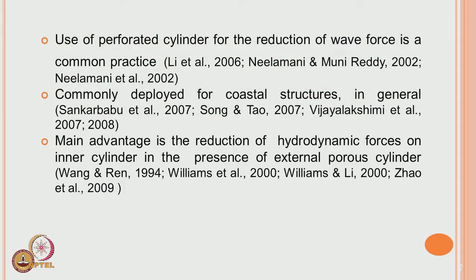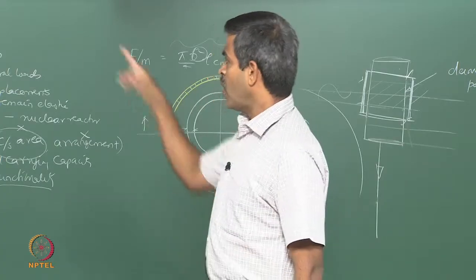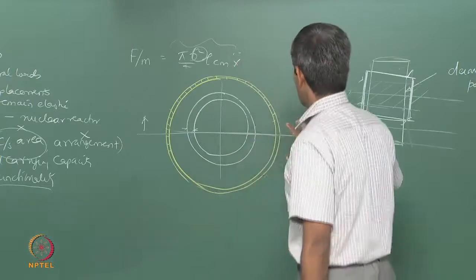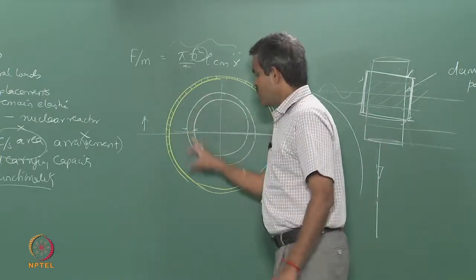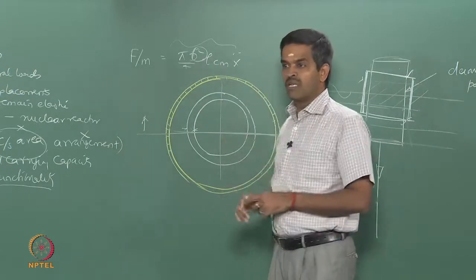And the main advantage is reduction of hydrodynamic forces in the cylinder in the presence of an external porous cylinder. People have already said it: Wang Ren, Williams et al. proved it, and Zhou also showed in literature that yes, when you put an outer perforated cover, there is a hydrodynamic force reduction happening in the inner cylinder. Remember, all of them studied the force reduction and verified that in the inner cylinder there is a reduction. None of them studied what happened to the force in the outer cylinder, they are not bothered about that.